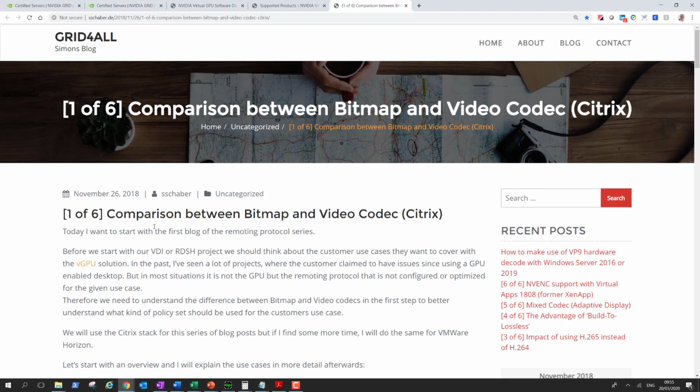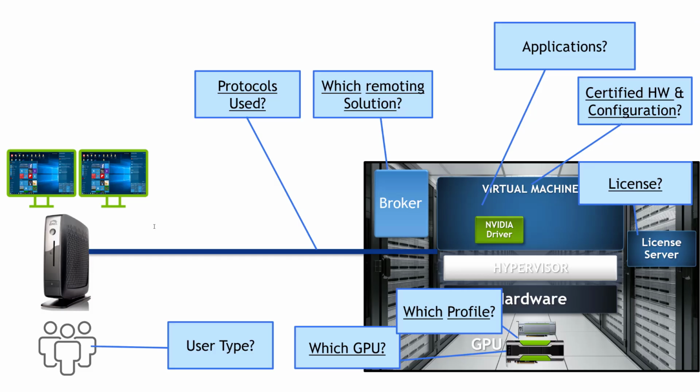So when is the right time to use a standard bitmap protocol to send screens down to that endpoint, when to use the video codec, and some of the trade-offs that you need to make with each of those. There's a set of articles there, 6 of them, very, very useful thing to do.